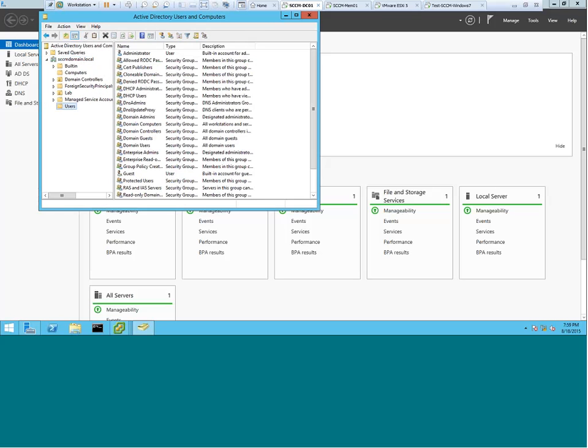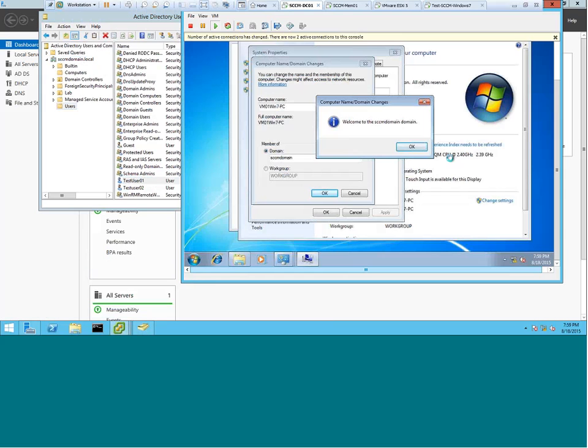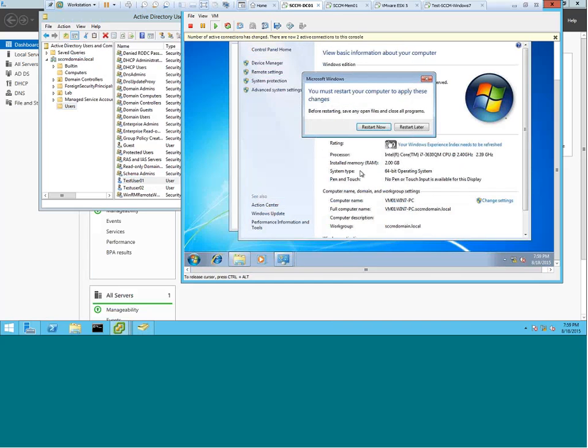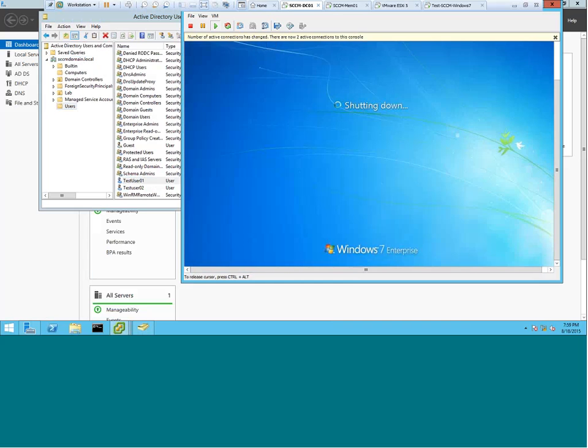And then I'm going to create two users, test user 01 and 02. Guys, I already have those users. So please create two users called test user 01 and test user 02, just like you would create any user. I've joined the domain, turned off my firewall, and it's finally restarting.